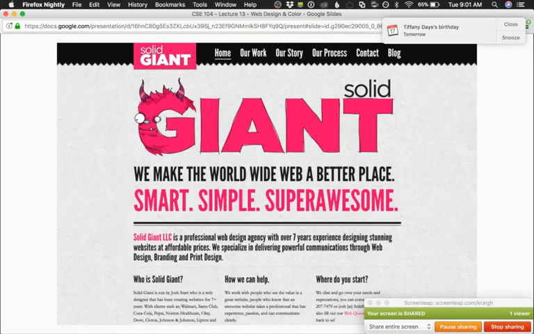Especially, they use this pattern background to make it a little bit more interesting. They've got this zigzag header, an interesting design with this image, and this kind of double border with a dark line and a lighter line. So even though it's only one color, they've added more design elements to make it seem more cohesive and more designed. Overall, it's a great design, and they're not hindered by their use of one color.